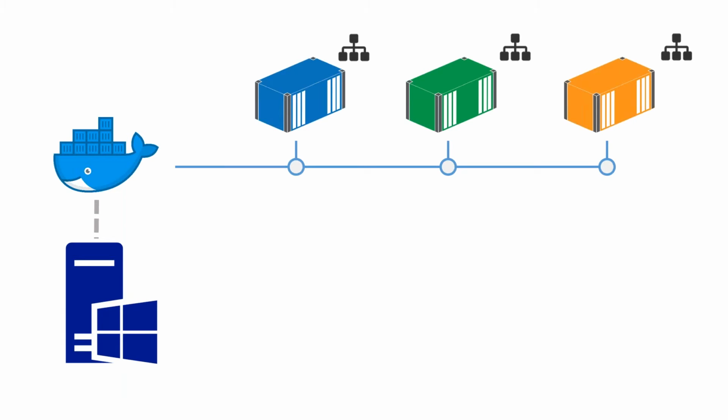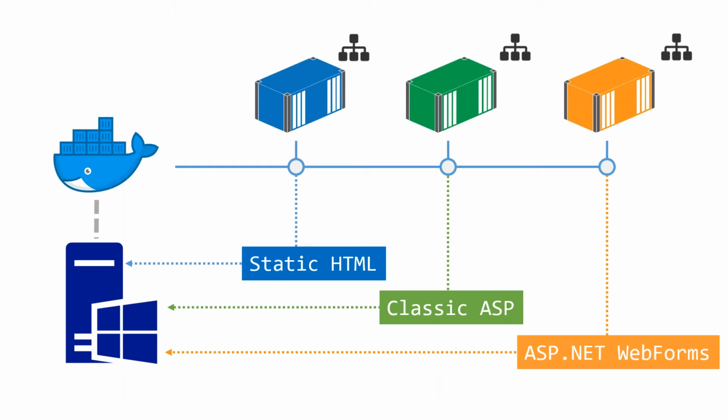I'm running my web applications as containers through Docker, and each of those has got a different stack on them. So I've got my static HTML site, my classic ASP site, my ASP.NET site. There's a whole variety of things here, but the way I package them is with Docker files and the Docker image build command. The way I run them is with the Docker container run command. The way I manage them is through other Docker commands or the Docker API. So I'm adding a level of consistency to those completely different apps. So I'm going to work with them all in the same way.